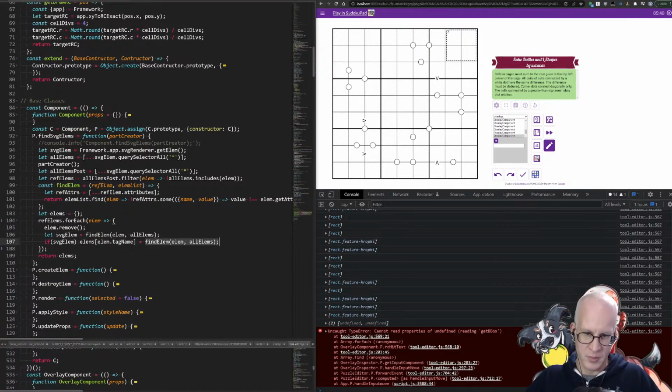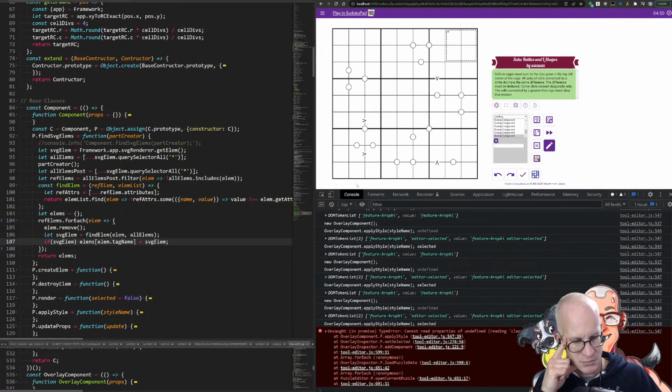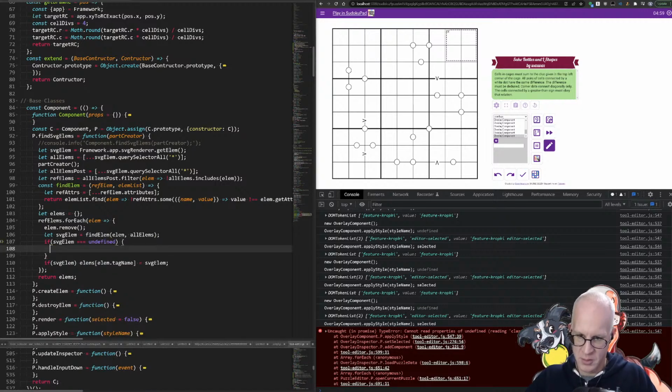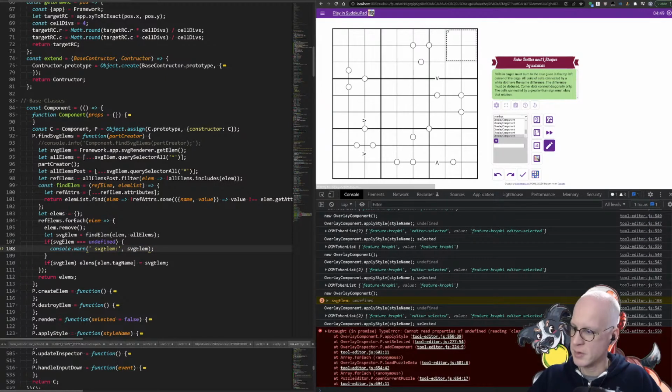So because if find element here returns undefined, it would still... Now it shouldn't return undefined though. If equals undefined console. Let's see, that shouldn't really happen. So if it's happening, let's figure out why.